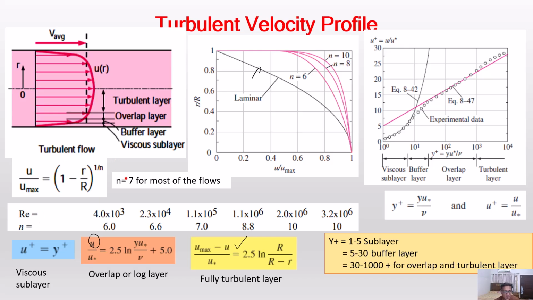So how is this done? This is done by the index n in the formula, which depends on the Reynolds number. I've taken this from some reference. I don't remember the reference name, but this is what I copied directly from there. When the Reynolds number is 4000, which is very close to the lower limit of turbulent flow, n is equal to 6. If you go to the higher side, that is fully turbulent flow, at a very high Reynolds number, the value is 10. In internal flow, turbulent flow starts at a Reynolds number of 4000.